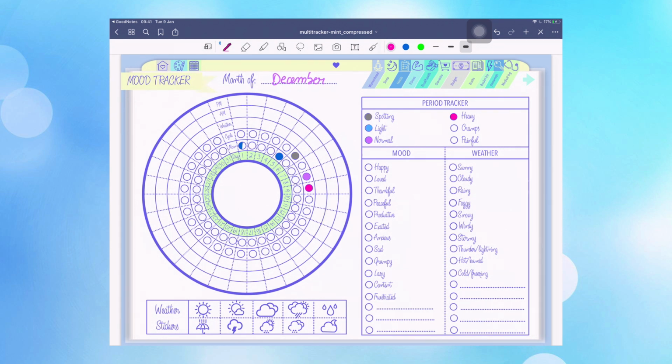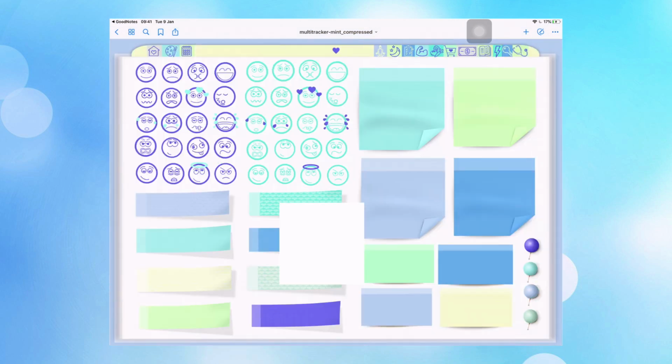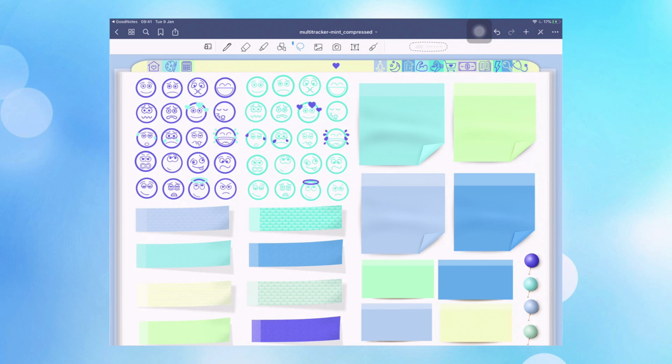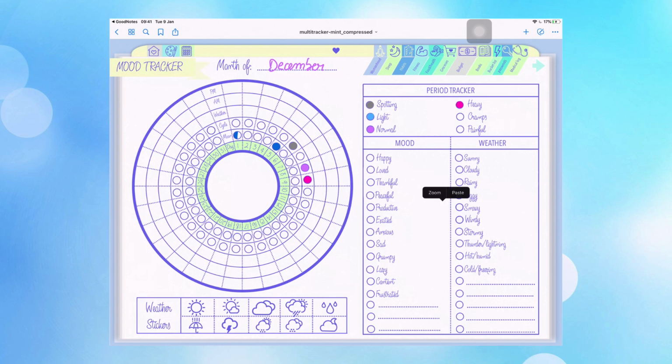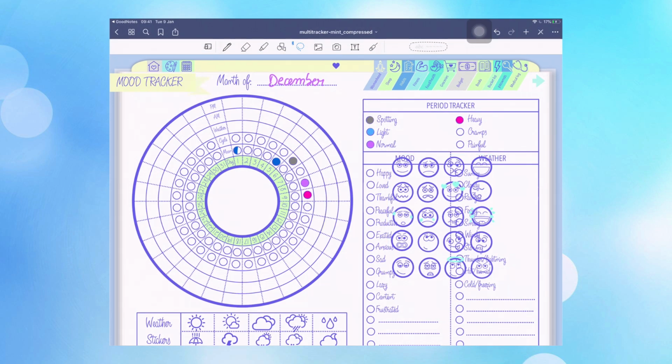When it comes to your mood, you can either choose colors, but I recommend using the stickers more because they're just cute. So we're just going to go and grab our stickers. What I would do, if I were you, is grab a couple of the moods that I'm in, or just grab all of them. You copy them, and then you go back to your tracker here and you paste them here. Then you can just move them around that way. Let's say that on the 2nd in the morning, you felt really happy. It was a very good day. So I'm going to resize this one. There you go. But then in the afternoon, something happened and you got a little bit frustrated. So let's use this one.